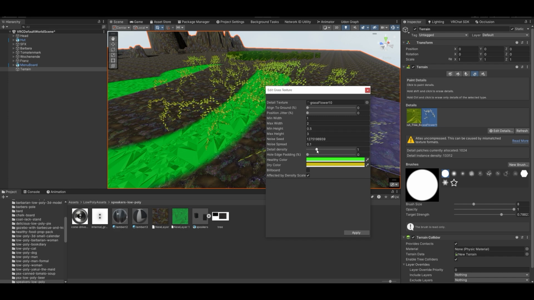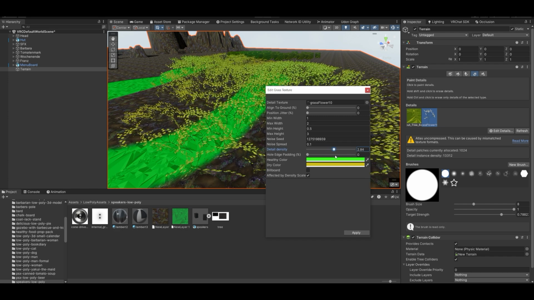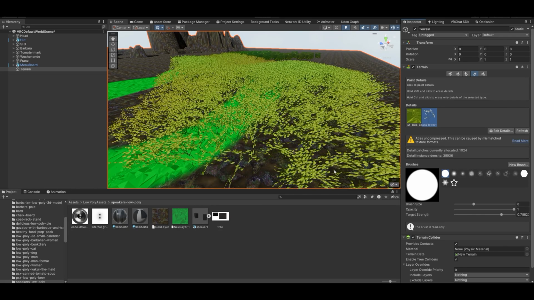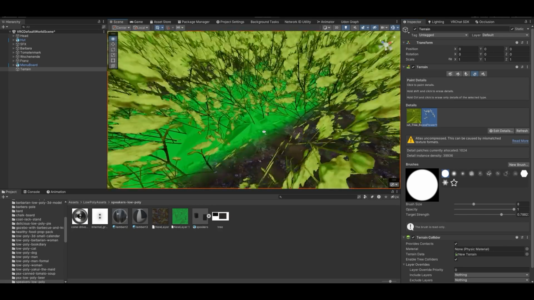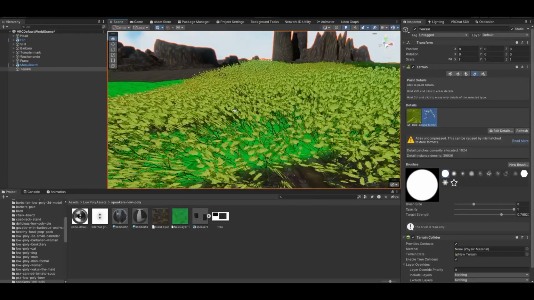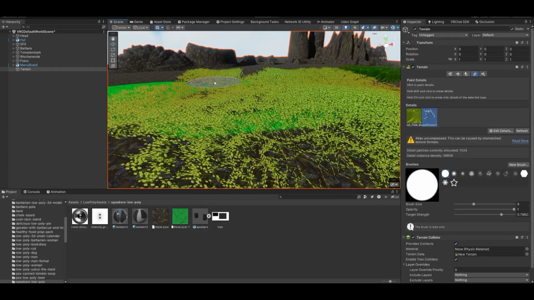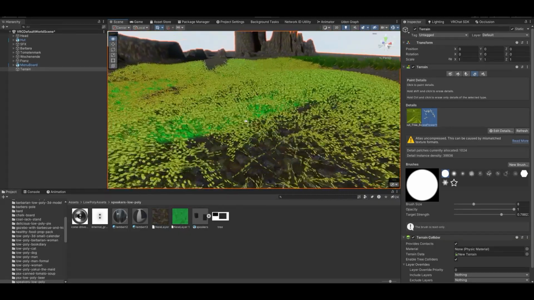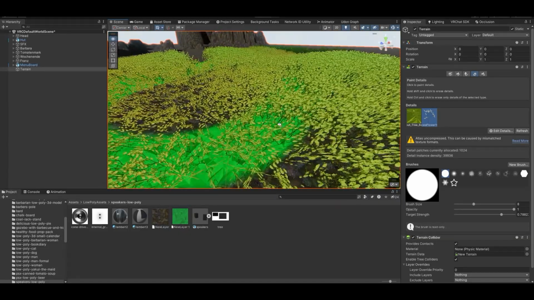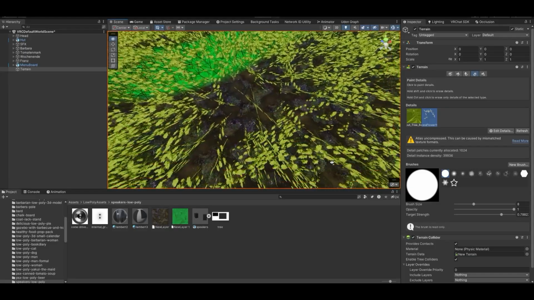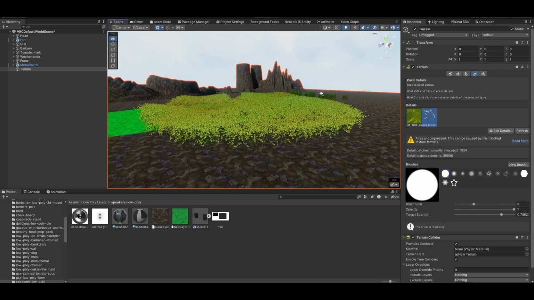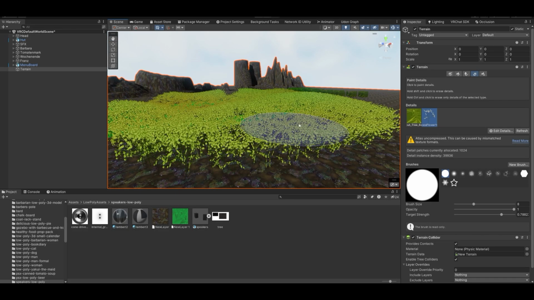So, detail density, you can raise it. Then you paint much more. You see this? But if you do it like that, it might be a bit overkill. If all that is rendered and you have a big place, you know, and this is all blowing in the wind, it can be a bit overkill. But also, when you have so much grass, you see that it is no longer a problem that the grass indeed is just a 2D plane, because the mass will make it look good.